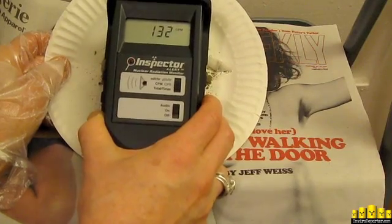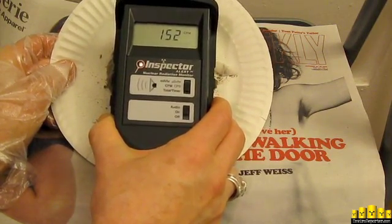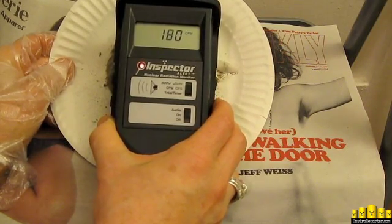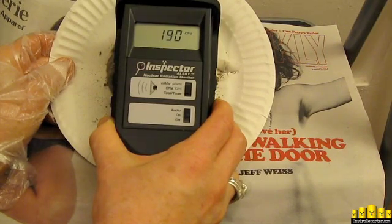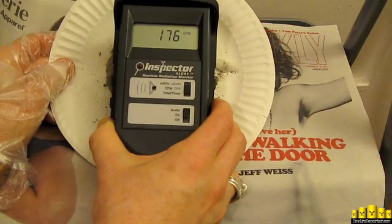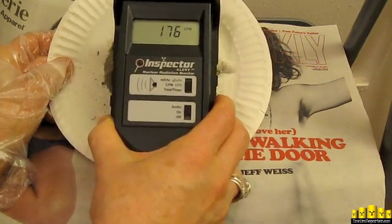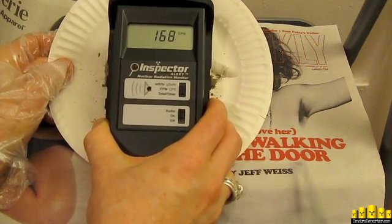What does this all mean? It means a lot of things, folks. Number one, if you want to protect yourself, your friends, and your family from fallout from the Fukushima triple reactor meltdown that began March 11, 2011 — getting very close to a year-long triple meltdown, melting unabated — don't let those flimsy buildings they're putting up over the destroyed reactors fool you. And don't let the Japanese government claiming a cold shutdown in December, or your Nuclear Regulatory Commission agreeing with them, fool you either. Believe your eyes. Believe your ears.